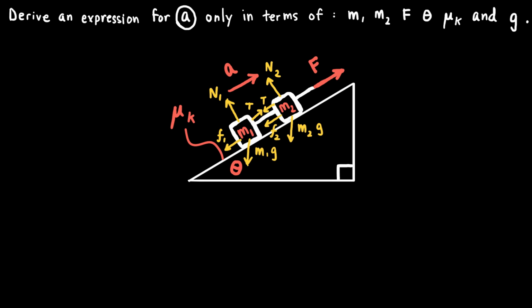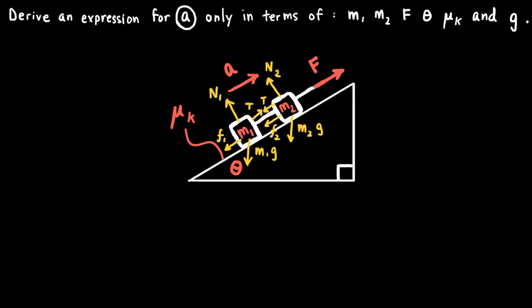And so now what we really should do is try to clean this up a little bit and make sure we understand what direction all of these forces point. But then use our free body diagram to create Newton's second law equations for the x and y direction, and then use those equations to derive this expression for the acceleration that I'm looking for.